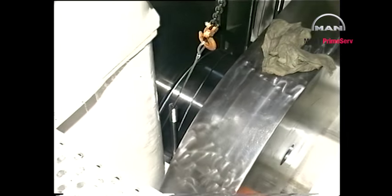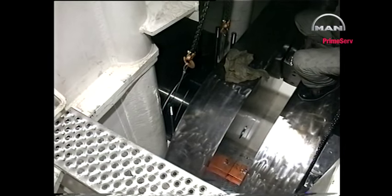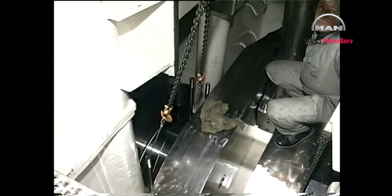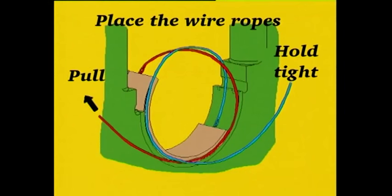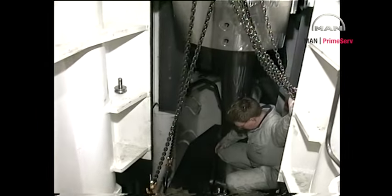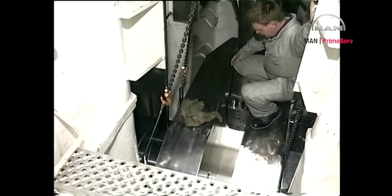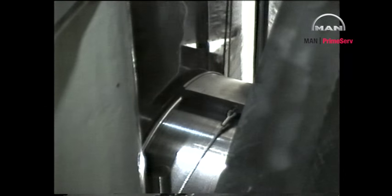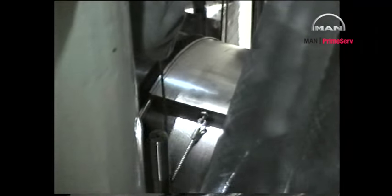To extract the bottom shell, mount two special silk wires on opposite sides of the shell. Pull on one wire to roll the shell out, and on the other wire to steady the shell. If the bearing shell meets resistance while it is being rolled out, roll it slightly back by pulling on the other wire.